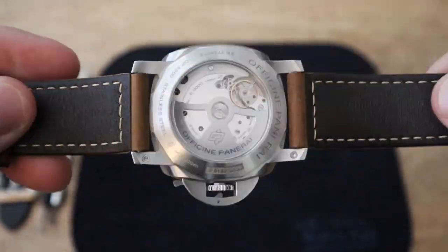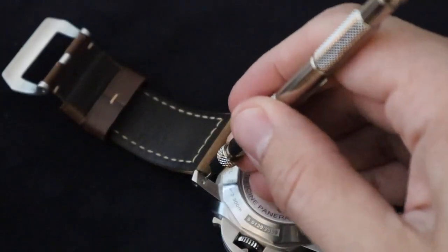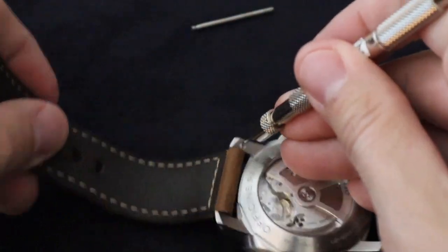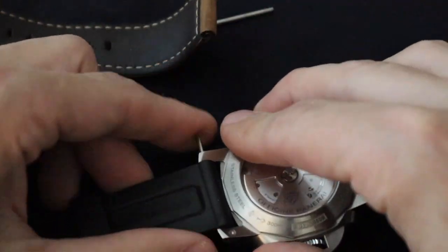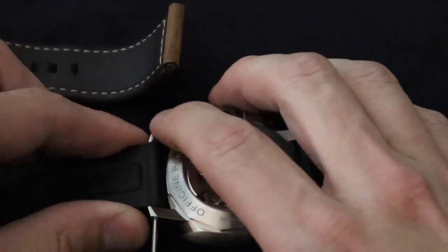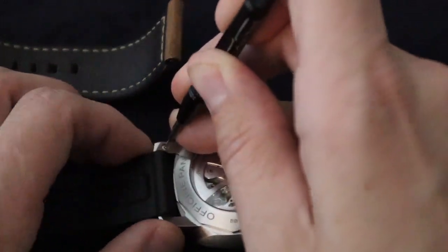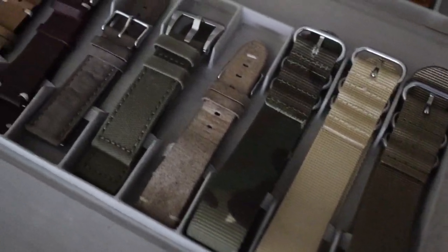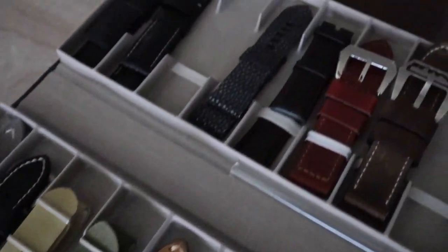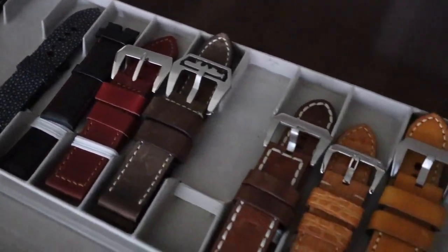One of the things I love most about this watch too is how easy it is to change the straps. The Panerai comes with the tool to change it. It has 2 push pieces on the back that you can easily release the spring bar that's holding the strap in place, and it's very easy to go back and forth between the straps. And in the Panerai collecting community, that's one of the things that we love to do with these straps. There's so many amazing strap makers out there. The strap that's on here now is a Panerai strap, but I have numerous straps that are not made by Panerai, that are made a lot in the Far East and things like that. Some great strap makers here in the US as well, but that's another thing that I love about my Panerai.